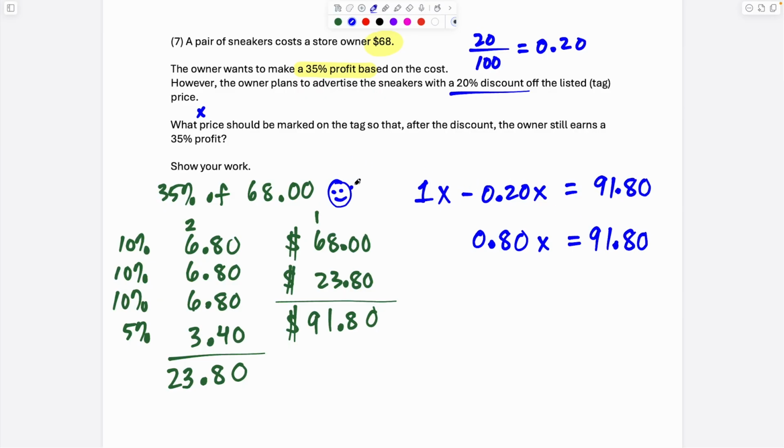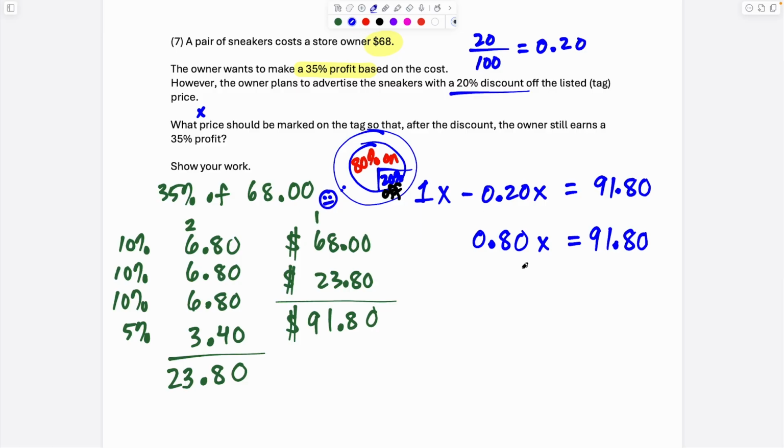A nice concept for these questions that I still use is that if I imagine I'm taking 20% off, let me draw this in this little section over here. If I take 20% off, that means how much is left for the one whole? 80% is still on. That's just something I say in my head: when I take 20% off, 80% is still on. So that's why there's a 0.80 in front of the X.